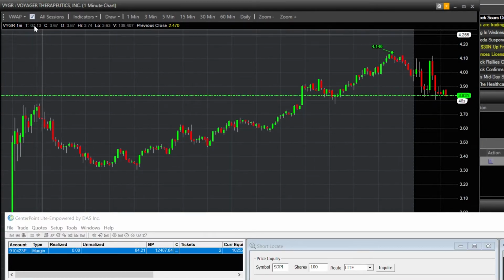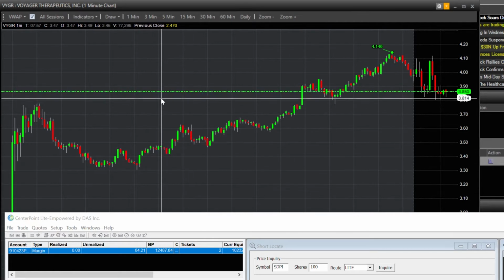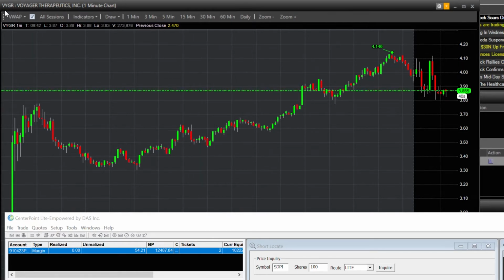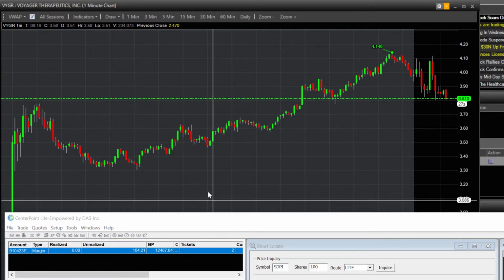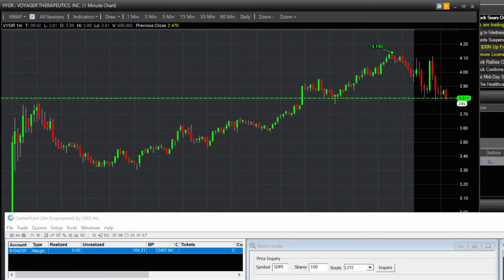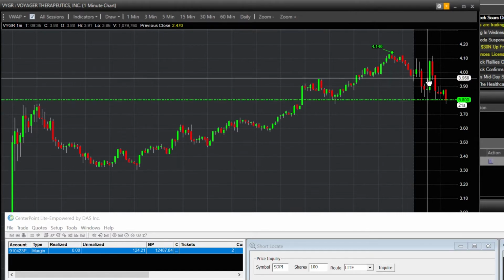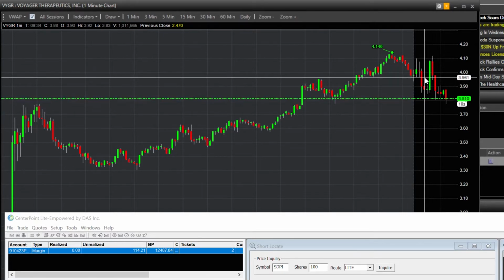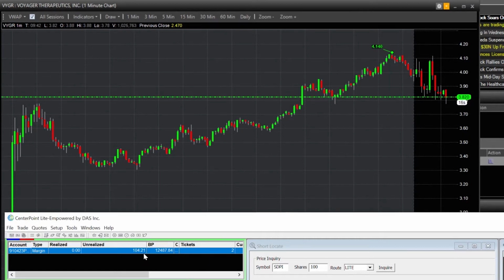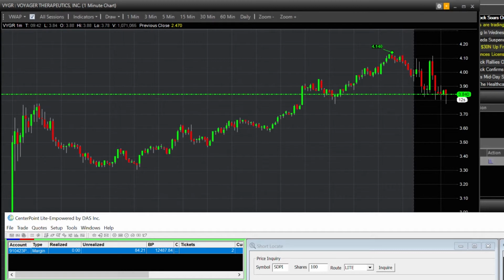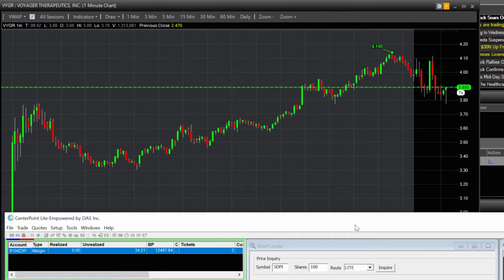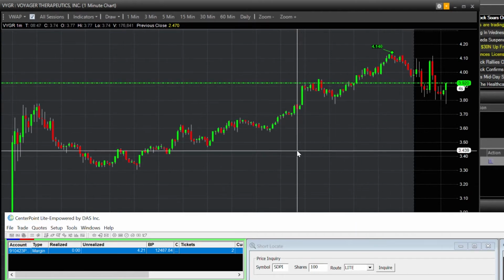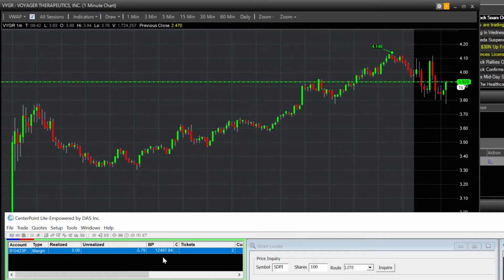Alright guys, so today is October the 6th, and I'm shorting this stock, VYGR, and it's crushing. My average price is somewhere around here, so I was shorting this spike, and so far I'm up 104, and I'm only shorting 1,000 shares. There's a nice spike, and I'll be adding into these spikes.